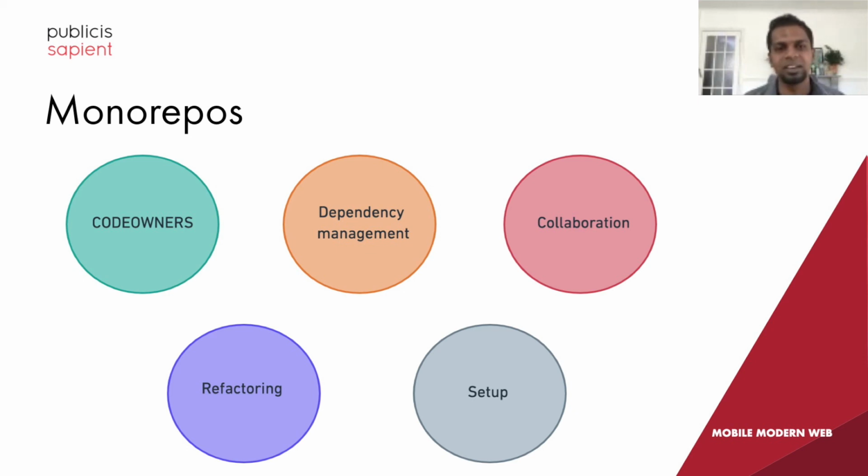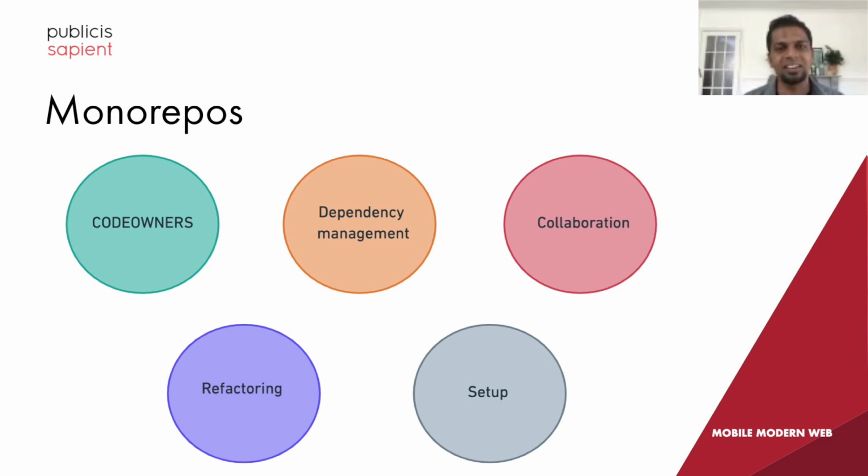Dependency management becomes really easy because you don't have to clone a number of repositories with individual micro frontends. You have all of that set up in one place, and the dependencies are linked to each other. Collaboration becomes really easy when you're building features, and teams can learn and teach from each other. Take a look at how other teams are implementing a similar feature and reuse some logic. Refactoring at the common layer, the shared modules that we were talking about, becomes much easier with a monorepository.